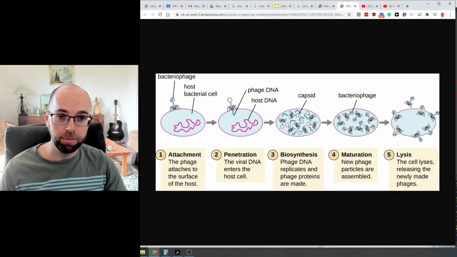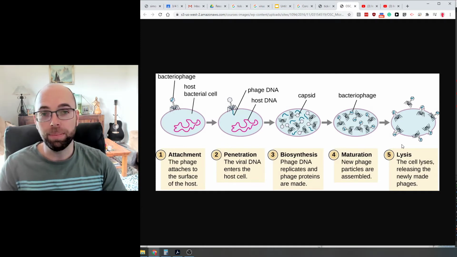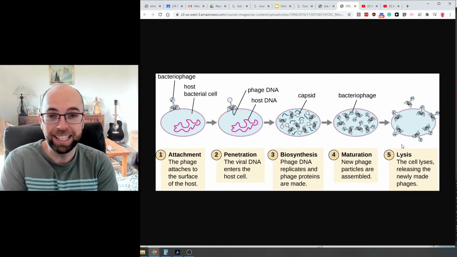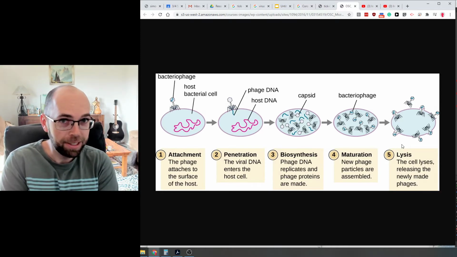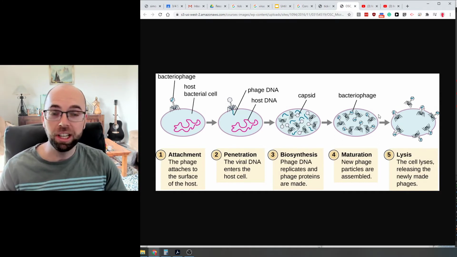It makes more and more, like this. Eventually, all those new bacteriophage viruses will get their own set of instructions inside the little head part of them. Now all of these are ready. They will all burst out and go and infect new ones of their own. This one will go infect another bacteria, that one will infect another bacteria, and so on. So you can see it didn't actually grow and have its own babies, so to speak. Instead, it invaded this bacteria and told the bacteria to do the job for it, and then spread like that.